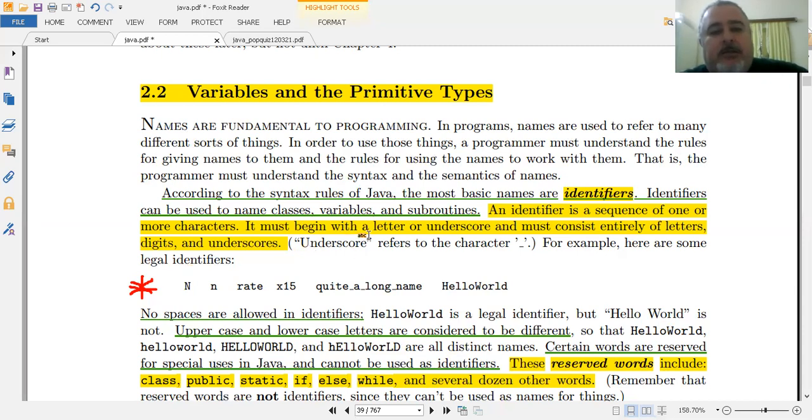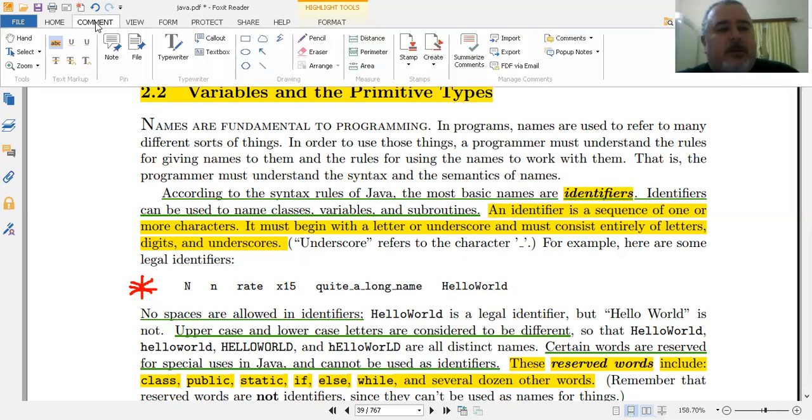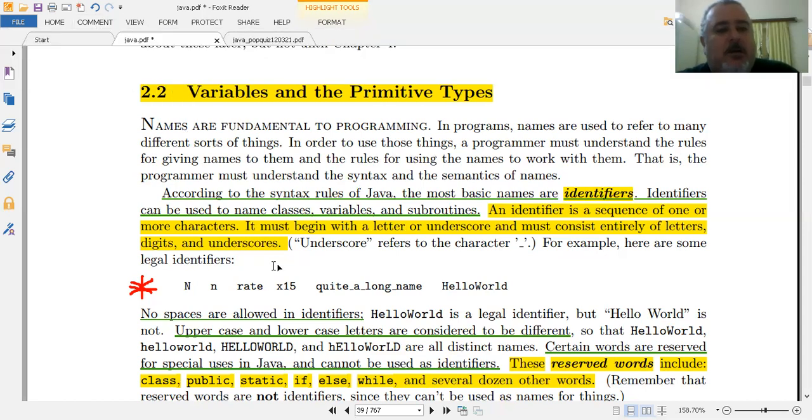In an identifier, you can use underscore, letters, and numbers, but an identifier cannot be started by using a number. For example, this is not a valid identifier name.